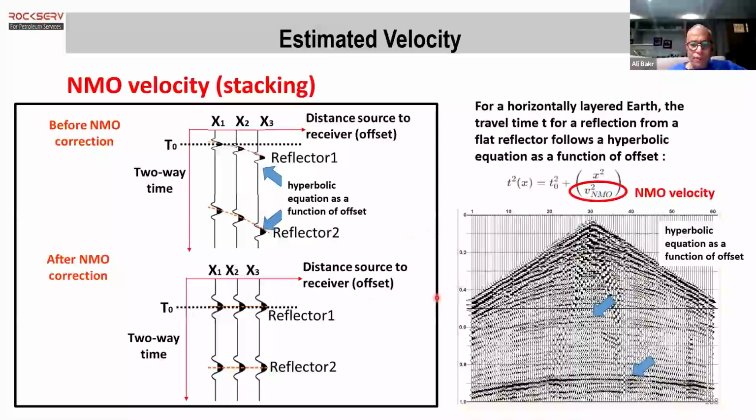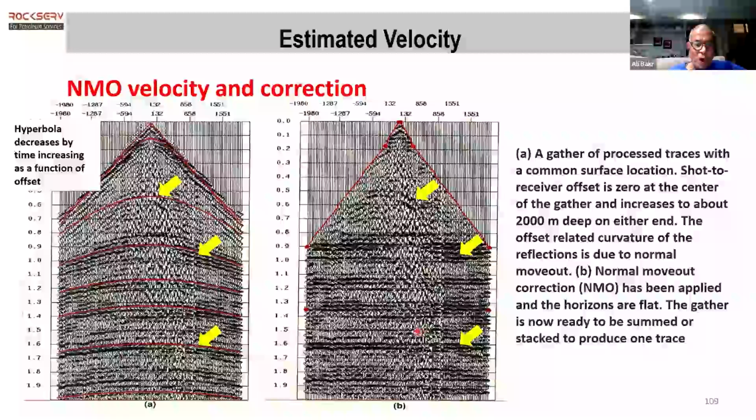Yes, in front of you, now I am showing you the hyperbola from one shot. Actually, this is a CDP, and on the CDP there are different hyperbola changes. And these hyperbola changes have been treated using this kind of velocity, the NMO velocity. This is an interesting shape, where to the left-hand side is the one before NMO correction, and to the right-hand side, this kind of hyperbola has been collapsed, and it's ready to be stacked after that. So this is one CDP.